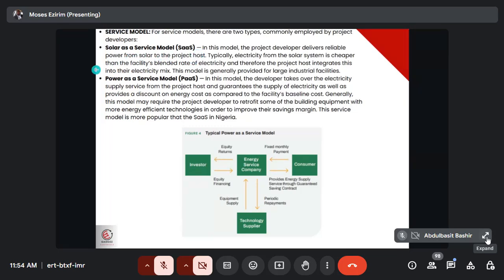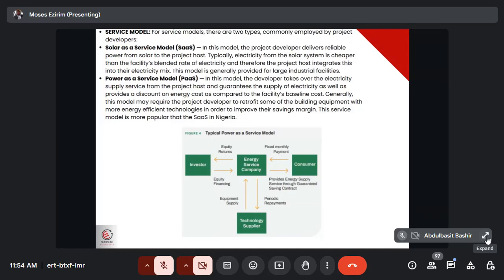a project developer. What I mean by a project developer is that an investor doesn't have an idea about electricity, about electrical power. You only have the money to invest. A financial institution doesn't have the technical know-how, but they have the money. They are looking to invest. So the investor or the financial institution requires the service of a project developer. The project developer will be the one to handle everything from start to finish, from the feasibility assessment to the due diligence to the EPC to the O&M. You understand? The project developer will do that.